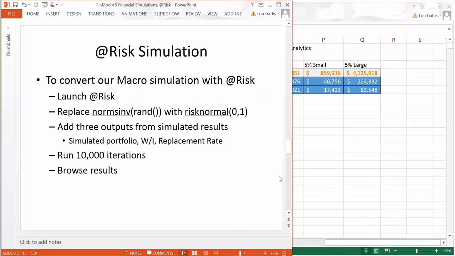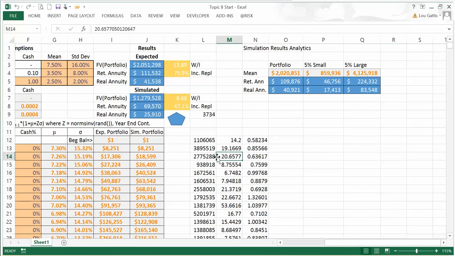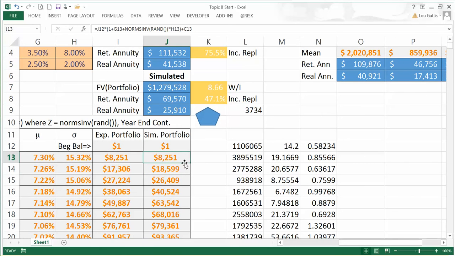Last thing we're going to do, we're going to use @risk. @risk is a software offered by Palisade. It allows you to do a Monte Carlo simulation using their interface. To use @risk, we're going to make a few modifications. To specify where to generate a standard normal random variable, you don't use NORM.S.INV(RAND()). Use RiskNormal(0,1). By the way, you can't do this unless you've launched @risk and see the @risk tab up here. So I've replaced NORM.S.INV(RAND()) with RiskNormal(0,1).